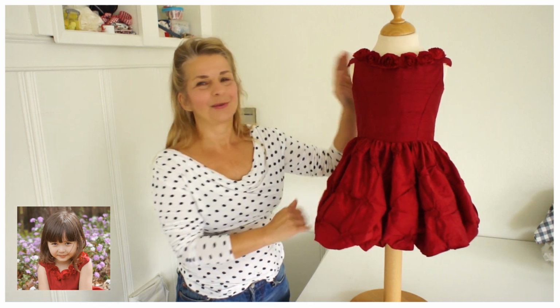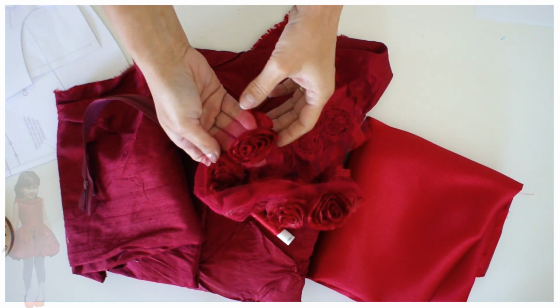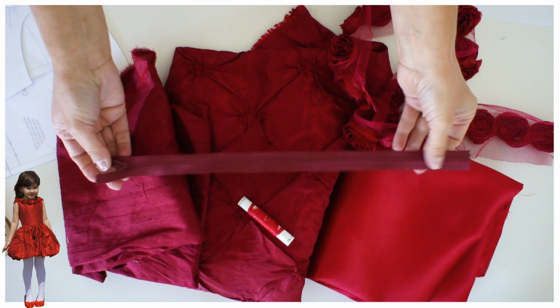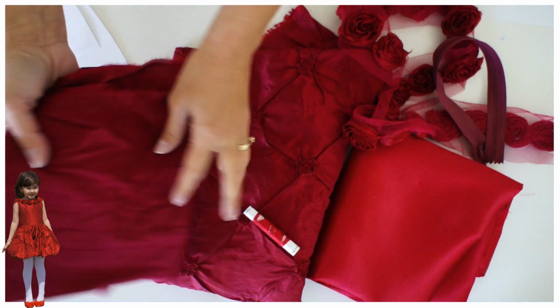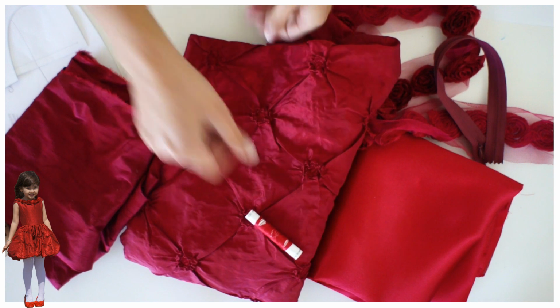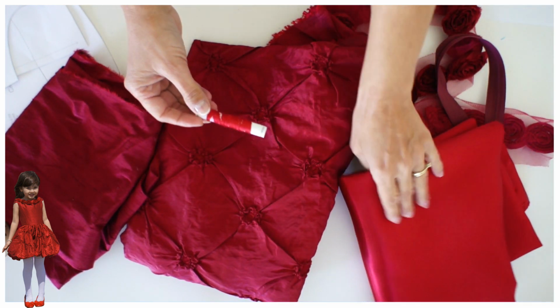So let's see how you can adapt it to make some little cap sleeves and how you sew a dress with a bubble hem. For this dress I've used, like I said, the roses by the meter. They're very cheap and cheerful, but they look super. We need a concealed zip, 30 centimeters will do, some dupion silk for the top, and I've used some taffeta for the skirt, and it's got some structure to it already, which I think is very pretty. And then you need matching thread and some satin, and we also need some interlining and lining.